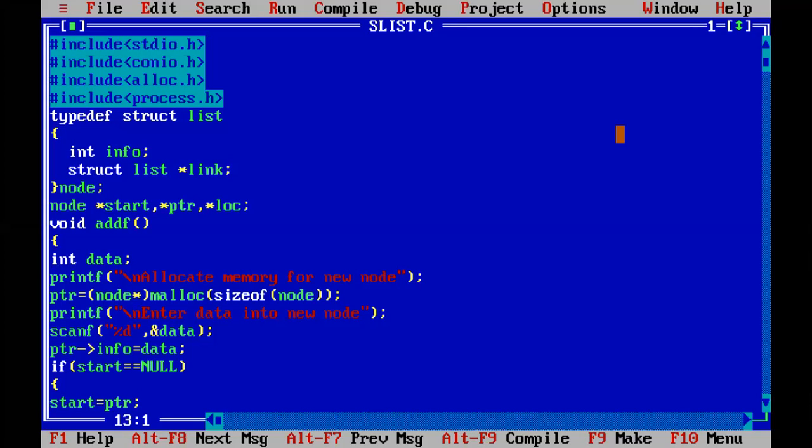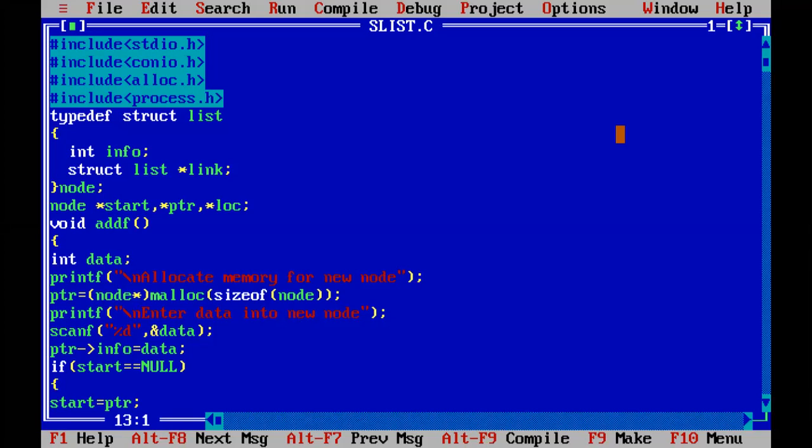Today you will enjoy data structure. In this video, we will see how to add new node in single linked list at last position.